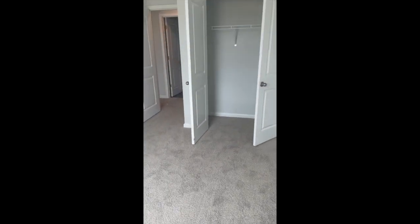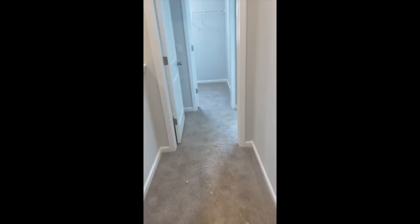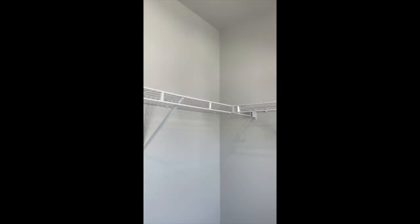I did want to mention that this is a new construction unit, so no one has ever lived in these homes. The construction company that built these homes is DR Horton. I guess it's a popular builder elsewhere, but I know in the state of South Carolina it is very popular. We toured this home a couple of months back, so this is old footage. But shortly after, we started to see people complaining about the homes and saying that their homes fell apart, and things of that nature.